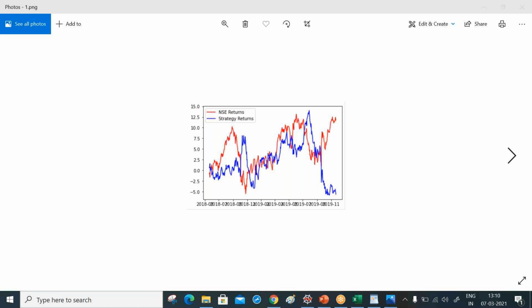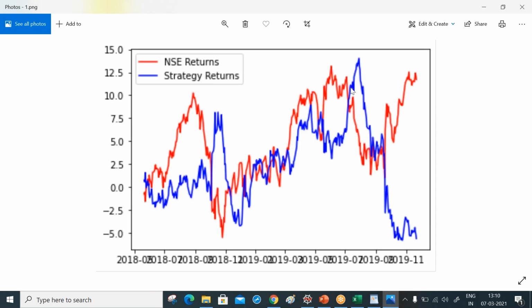I can understand that the graph is not that clear, but if you see across this patch, it is going in a direction that is as close as possible to what the Nifty returns are doing. And as I told you, it is a signal only. So don't worry if it's going in a way different direction. It's not that your strategy is going to go down so much differently. The only thing is that at this point the predictive signal went wrong, and that is why this gap is coming. Otherwise, here your predicted signal is going correctly, because this graph versus this graph are quite interestingly matching.